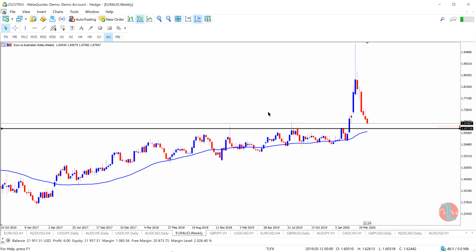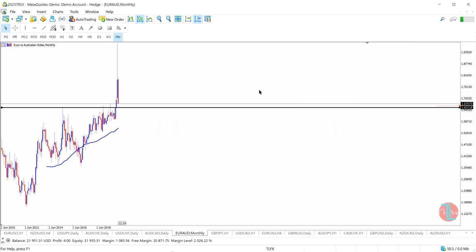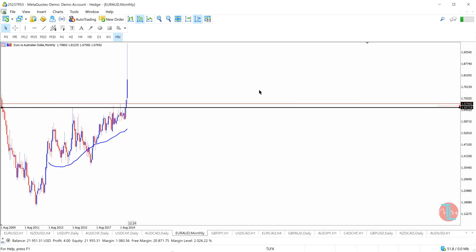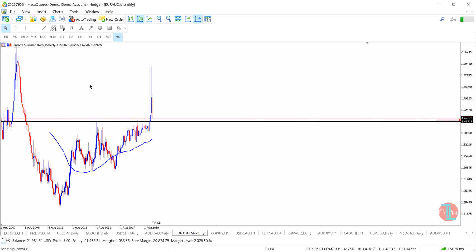Now, it may be a reversal, but again, keep in mind, guys, that this is a high that hasn't been seen in a very long time, probably. Even if we go to the monthly, you can see that we have been in this area here before. We've been in this territory before, and this is creating this price action here. This is interesting. So maybe it needs to pull back, or it may just want to continue pushing south. This is a very, very interesting chart right here.